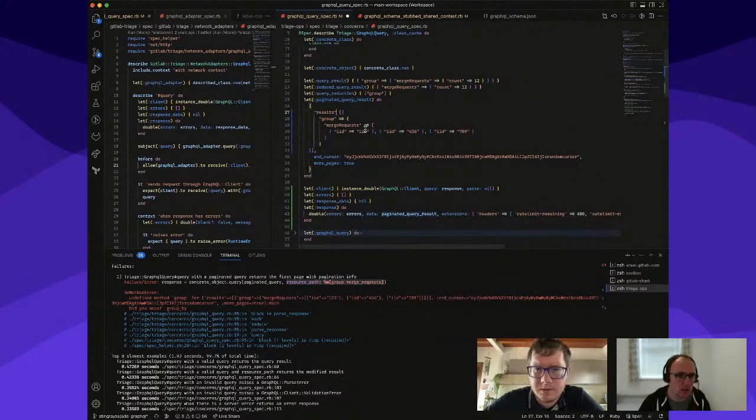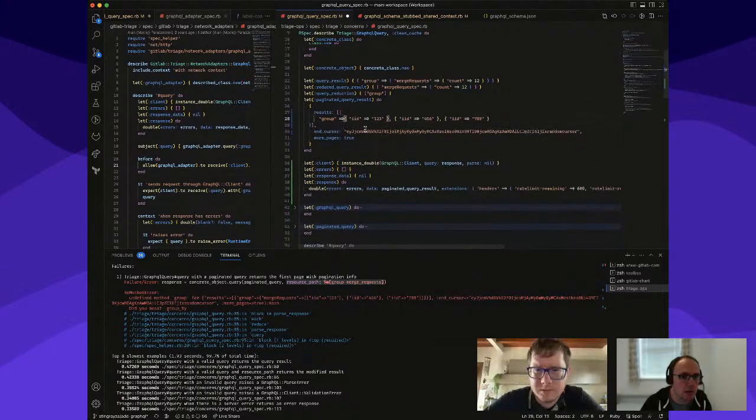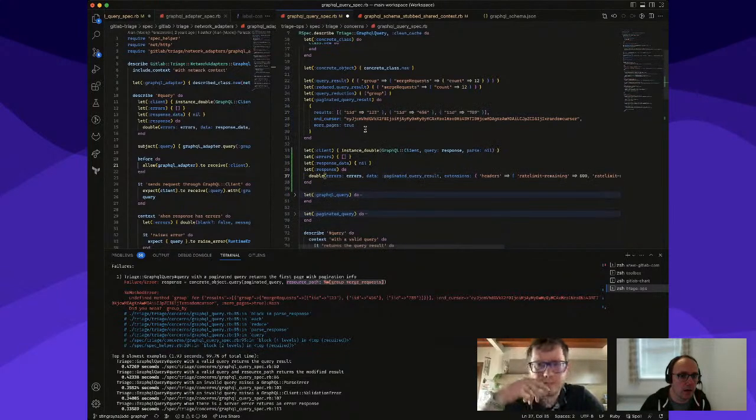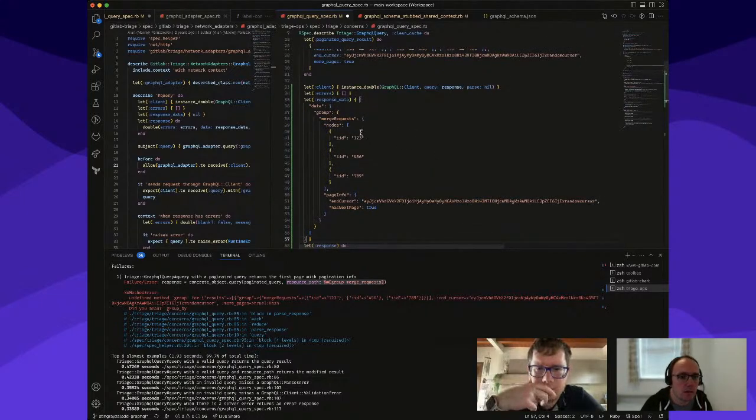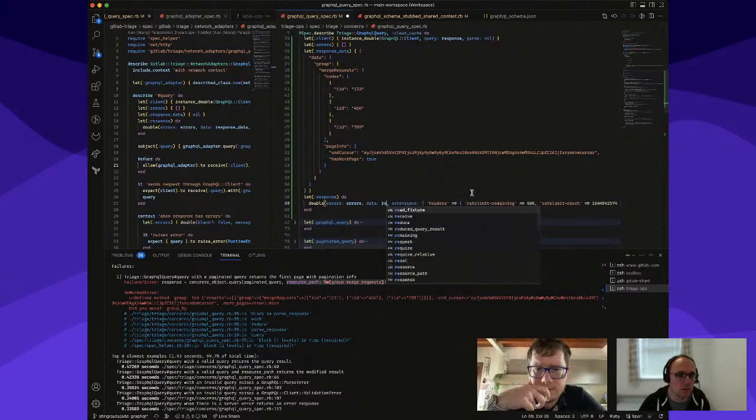I actually want to step this back a bit, because paginated query result is actually the thing that we want out of our client. We actually want that, but what we want here is for response data to look like this. Yeah, more or less. Okay, and then that should be response data.